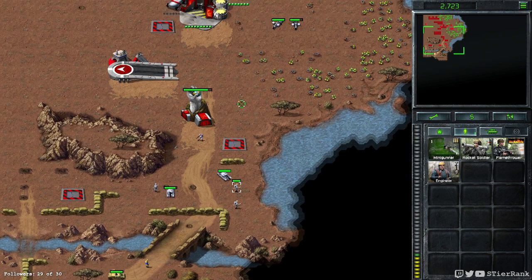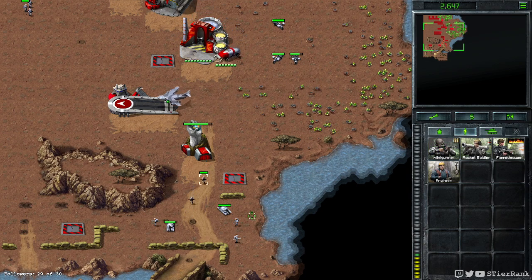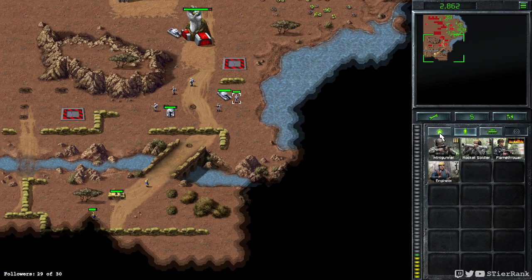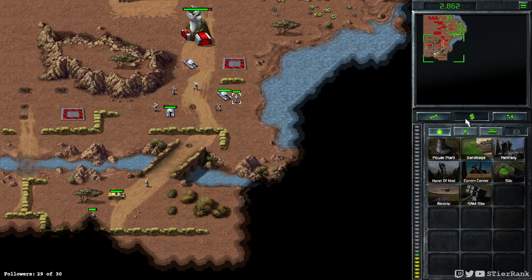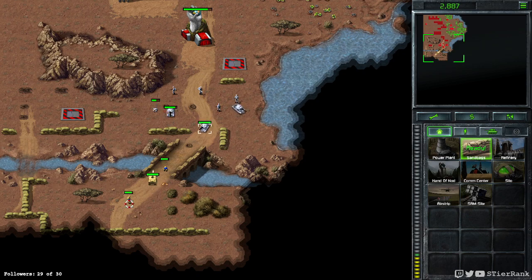Unit ready. Reinforcements have arrived. Vehicle reporting. There's no way they'll get through all this. So let's go ahead and get a sandbag ready, just in case, and we'll let them through. Structure sold. Construction complete.